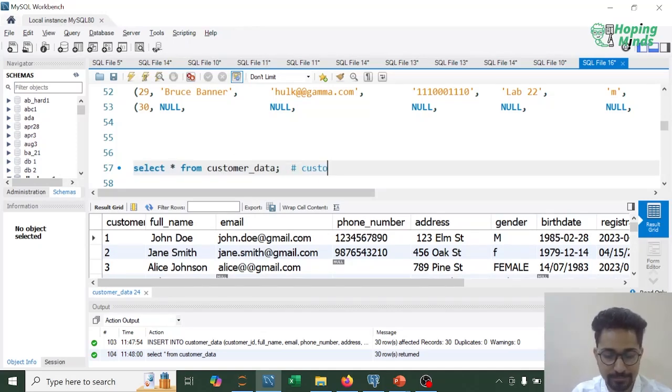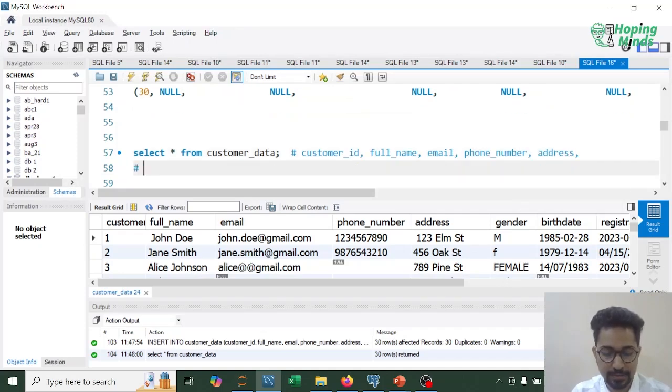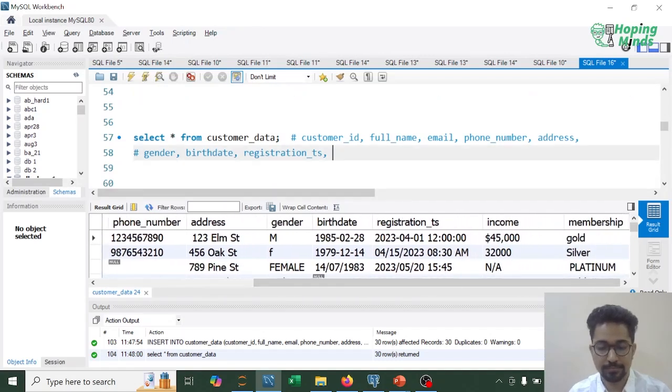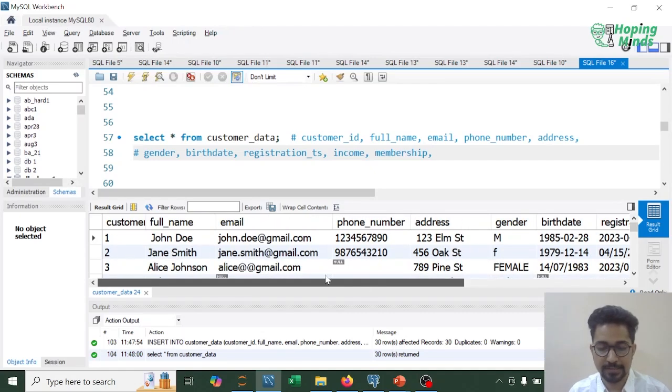We have customer ID, then we have full name, then we have email, after email we have phone number, after phone number we have address, then we have gender, then we have the birth date, then we have registration timestamp, then we have income, then we have membership, and that's it. These are the columns that we have.